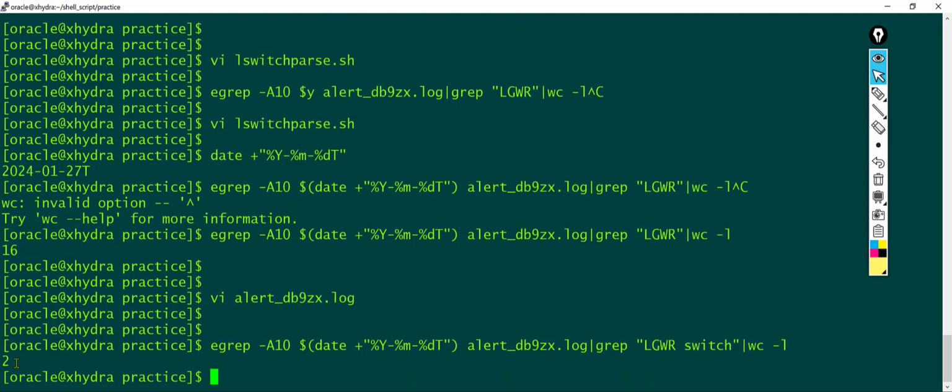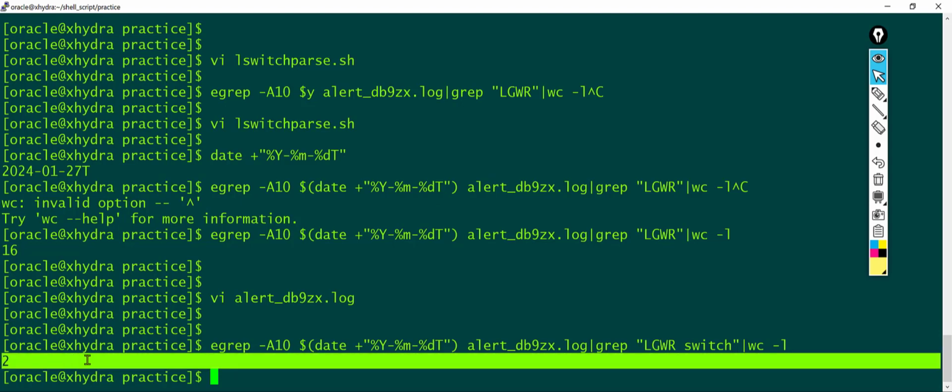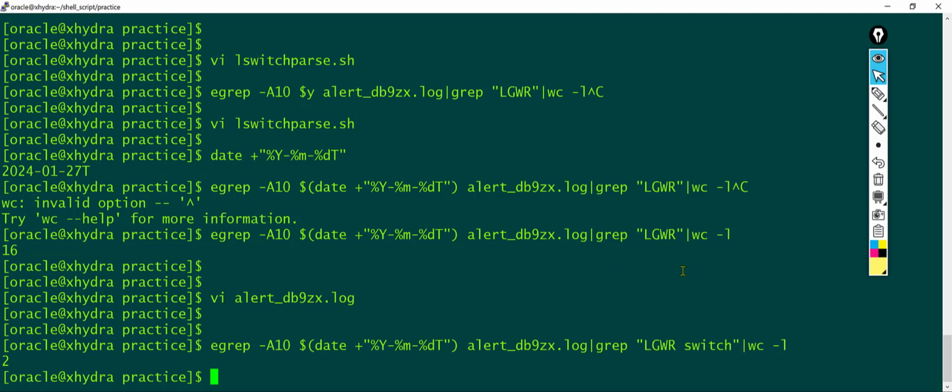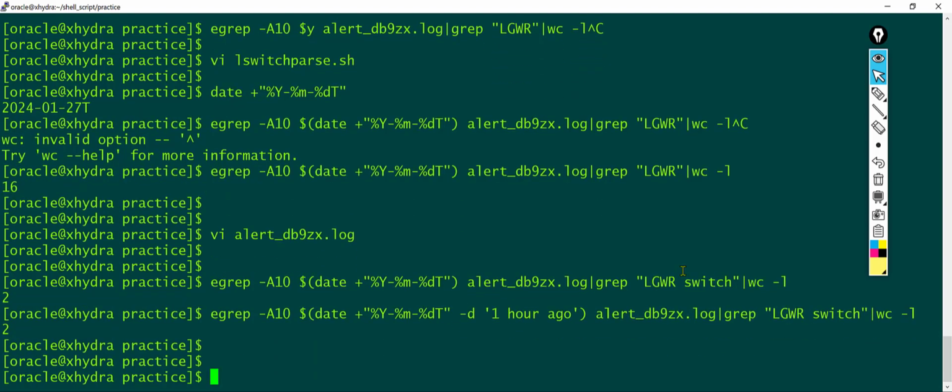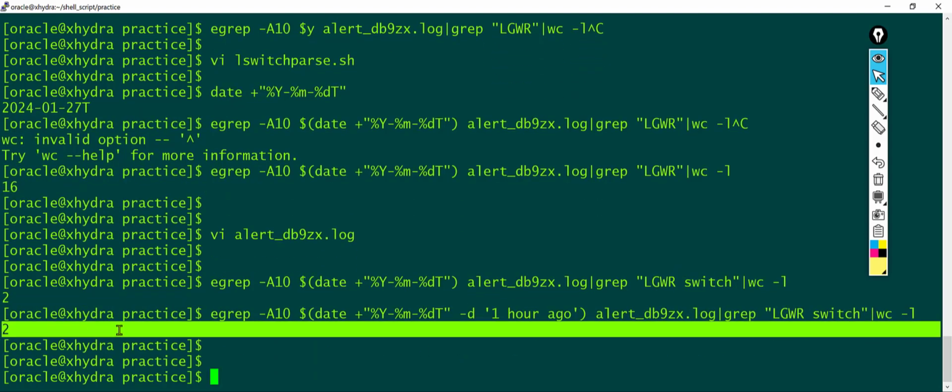So here you can see that there are 2 log switches that happened today. Okay, so if I just use -d 1 hour ago, again it shows 2. So there are 2 log switches in the last 1 hour, right?